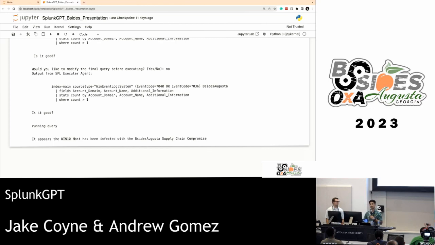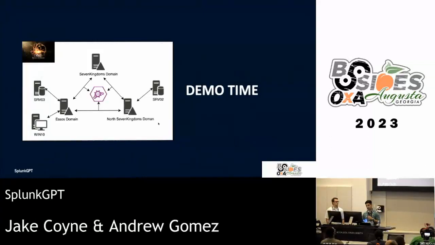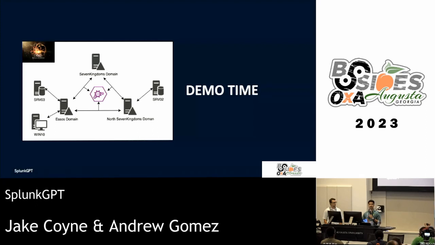To give you a background on the environment we used — if no one's ever used the Game of Active Directory GitHub repo, it's essentially an automated way to quickly deploy three domains with a bunch of built-in Active Directory vulnerabilities. It allows you to learn about ADCS attacks, relaying, or NTLM downgrading. It takes about three to four hours to deploy the entire three-domain setup, versus standing them up manually and configuring all the vulnerabilities yourself. This saved us a lot of time. So now — demo time.